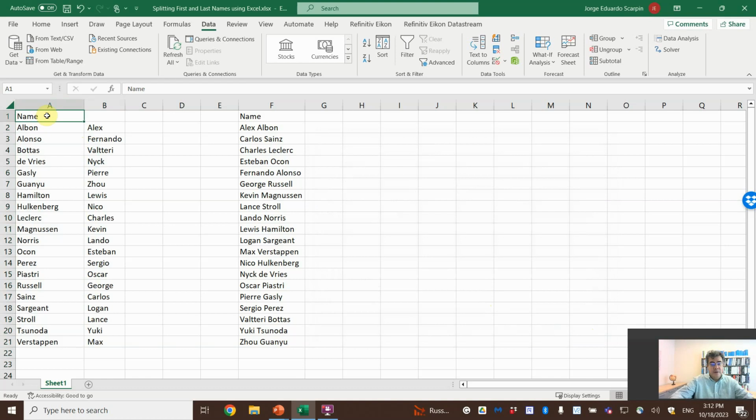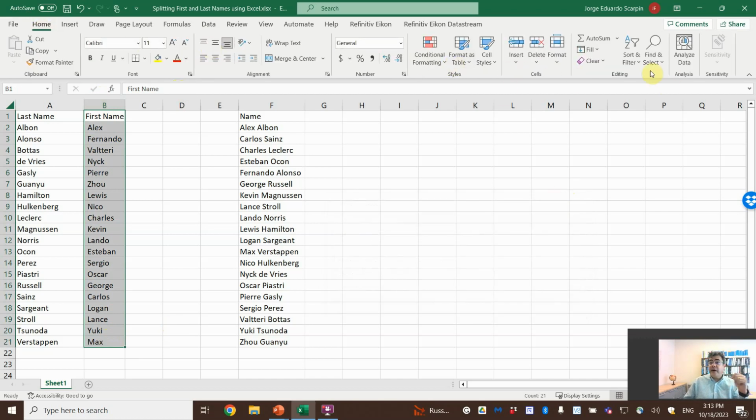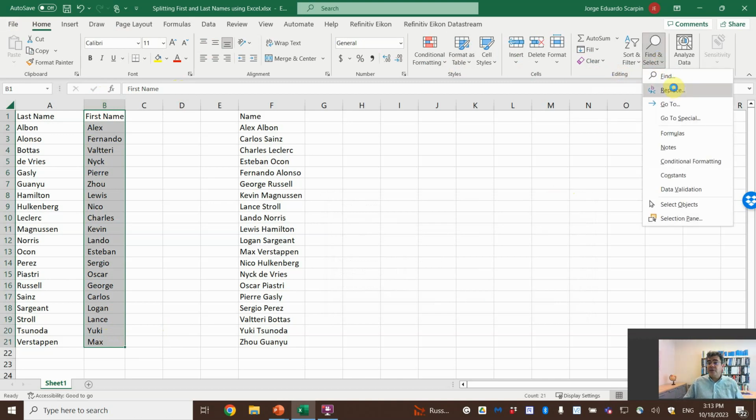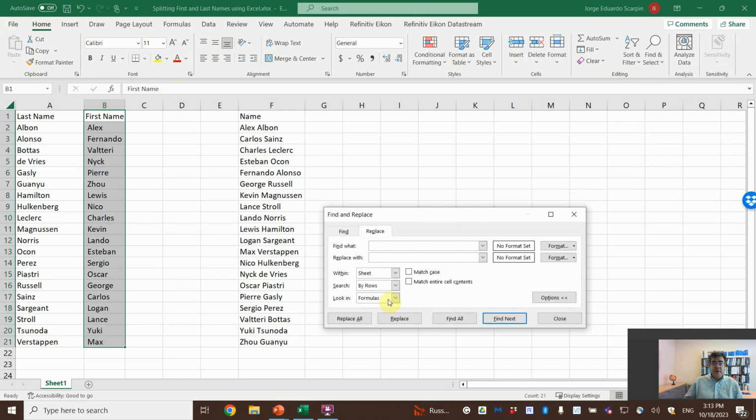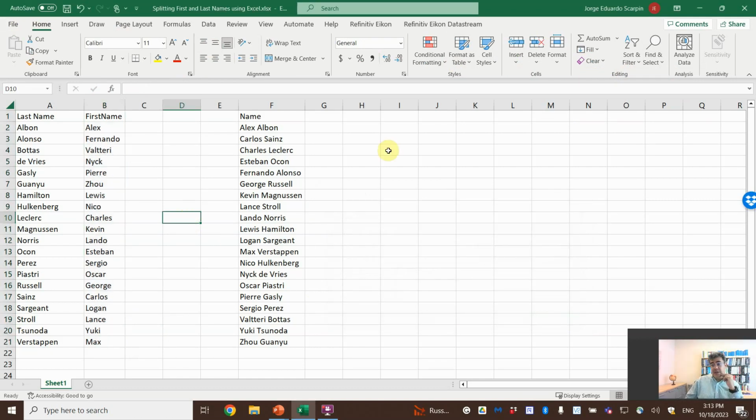Here is what we have. So here, last name, and here first name. And here, all that we have is this space here that we didn't split. So just select the first name, go on replace. So if you want to see where the replace is, so here, find and select, replace, space by nothing because there are no two first names, replace all, and now we delete all of the space.